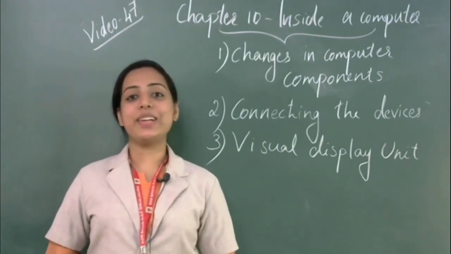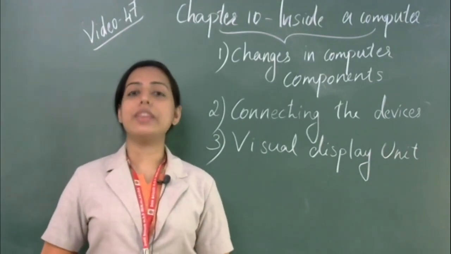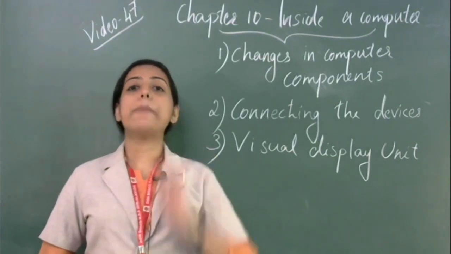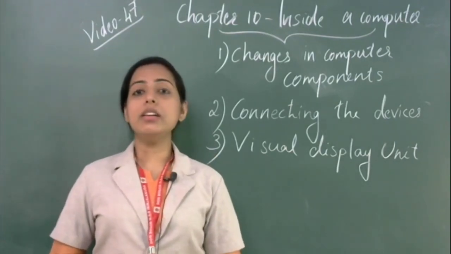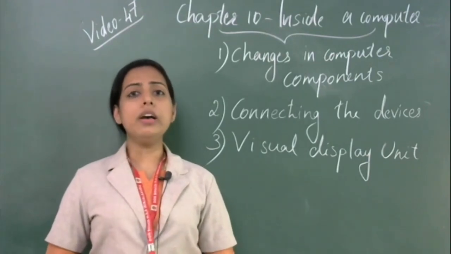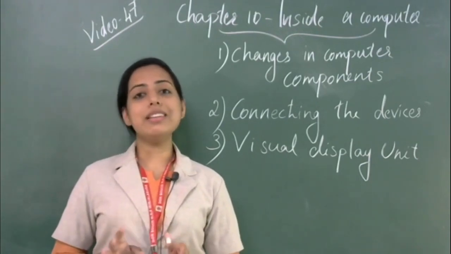This is our video class number 47, and from this class onwards we will start a new chapter, which is the remaining chapter in the ICT textbook, chapter 10, Inside a Computer. This is not like other chapters. It is a theory-oriented chapter and there are no practical activities to complete. So it's an easy chapter.